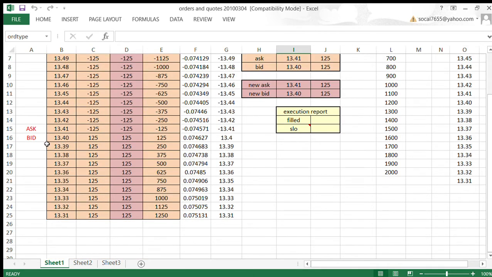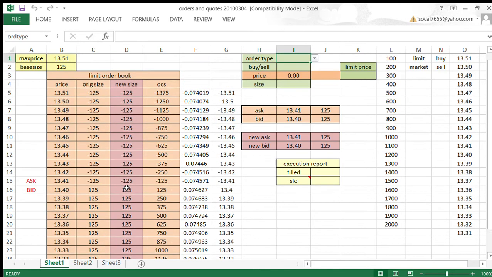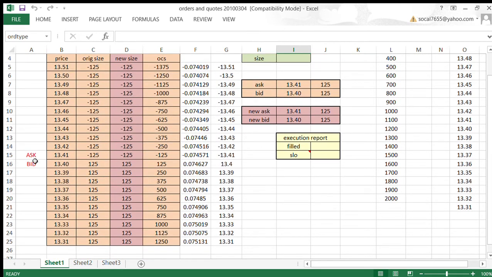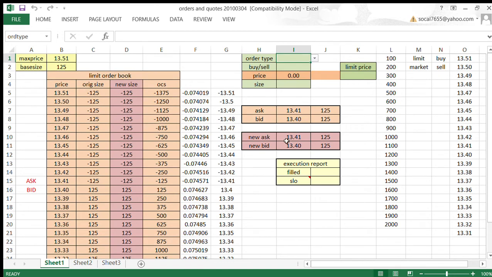And same with buy. We started with the bid $13.40, 125 shares. Here's somebody willing to pay $13.39, 125 shares. Just by assumption, I kept them all the same. But the original cumulative size would be 250, because anyone who's willing to pay $13.40 is also willing to pay $13.39, and so on. Because I kept the unique size constant at 125, the cumulative size increases by 125: 125, 250, 375, 500, and so on. Okay, so this is our limit order book, and these are our assumed bid and ask quotes. I happen to reproduce them over here, the original.